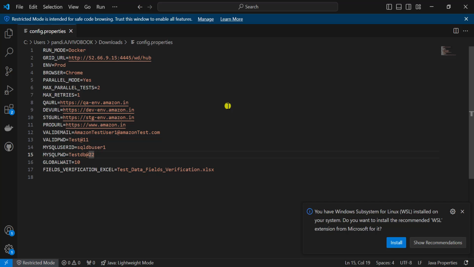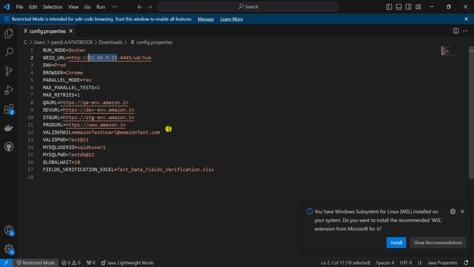So guys, I have figured out the issue. So the main issue was we are running our Jenkins and Docker Selenium Grid on the same EC2 instance, right? So when both Jenkins and your Docker Selenium Grid are on the same system, at that time we need to provide the localhost. Same as the previous session, our Jenkins was on my local system and on the same system I was creating the Docker Selenium Grid. So at that time we used the localhost, not the IP of my machine. Okay, so instead of this IP we need to provide the localhost.